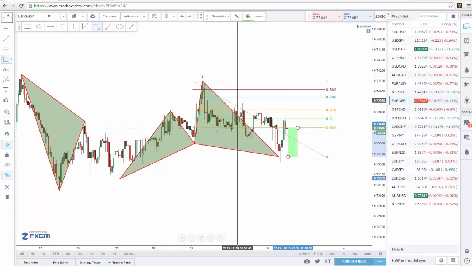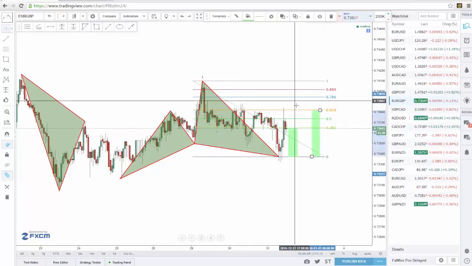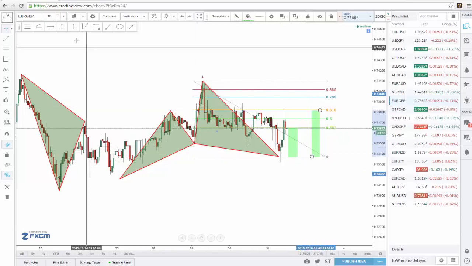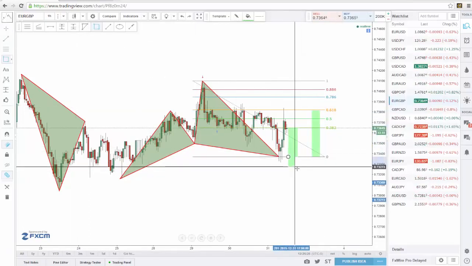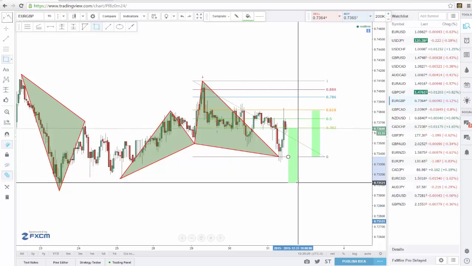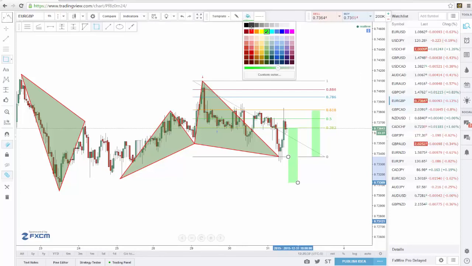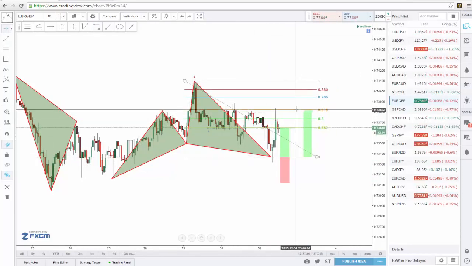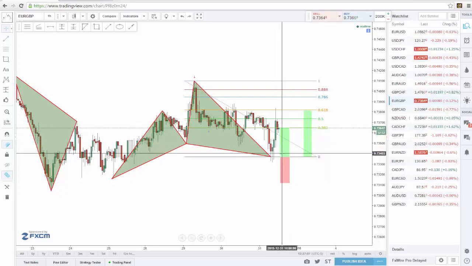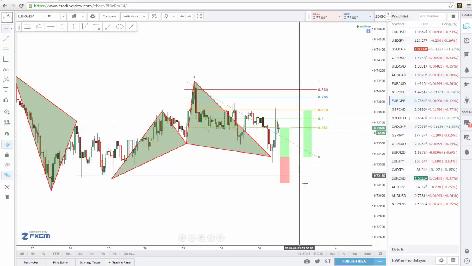Now you can trade this with extended targets, one at 382 and one at 618 retracement, but if you have a full-time job, it is much easier to just take single targets with stops down below your X point. It would be worth, while you're back testing, checking to see how often the market does hit 382 and 618 before turning around and stopping you out.